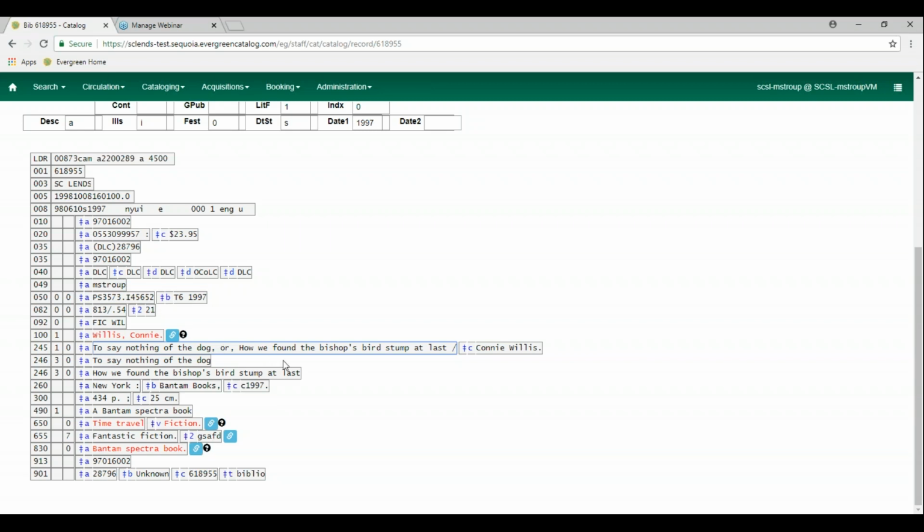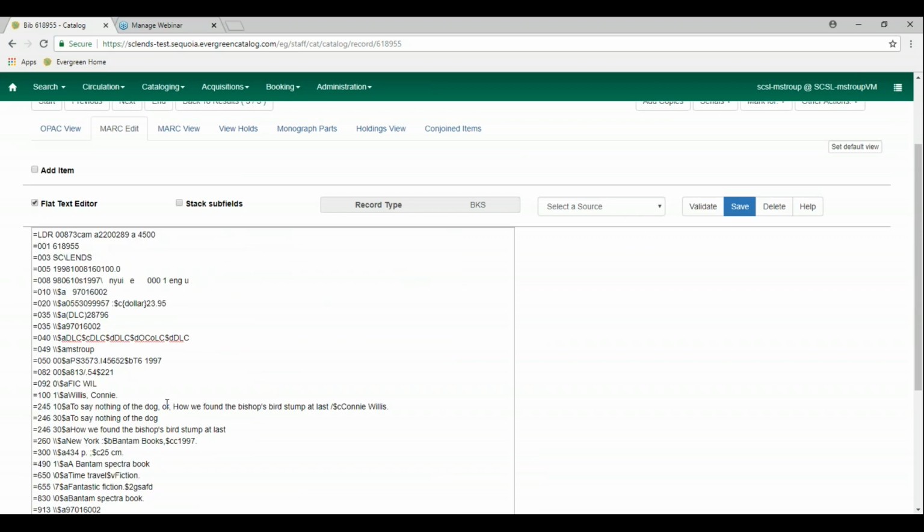Okay. Yes, you could put that in. I do not have this item directly in front of me, but my recollection is that that probably would actually be a subtitle B. I do not have this book with me, though. Okay, thanks. Does that clear that up? Oh, you're concerned about the subfield B not showing up in the OPAC view? It should show up in the OPAC view. If our subfield Bs in 245 are not showing up, then we do have a problem. Yes, she says, that is the question. Okay. Thank you, y'all.